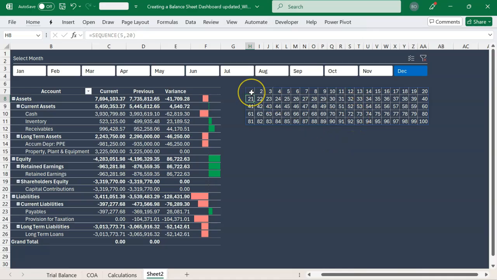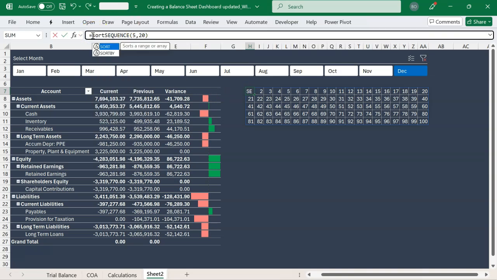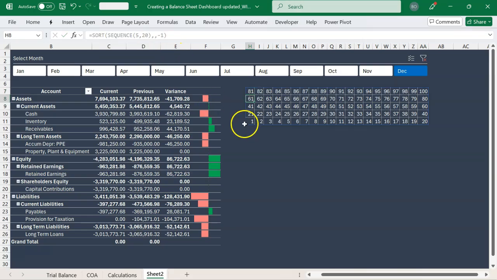It starts from the top, 1 to 100, but I'm going to reorder so that the bottom part comes up. For this, I'm going to use SORT, which is another dynamic array function. For SORT, I am sorting the sequence. I'll skip the sort index, I don't need it here. Then bring another comma for the sort order, which is going to be -1, descending. So I'll close this. This is now going to give me 1 climbing all the way up to 100.